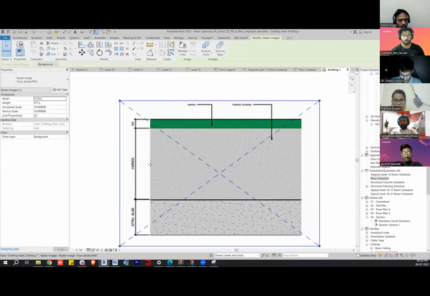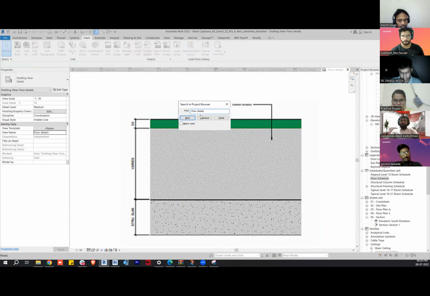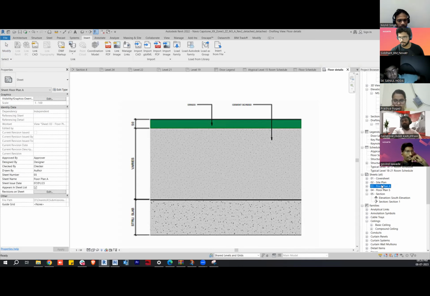Make sure that this is not blurred. I'm just making a sample, right? You just make sure you zoom properly and take a screenshot of it. Once the view is created, click somewhere else. Here you can type floor details and just copy this, and search it over here. Okay, next, we'll find the drafting view over here. Let's just go to some sheet, let's go to site plan.